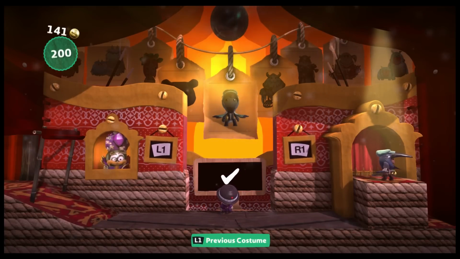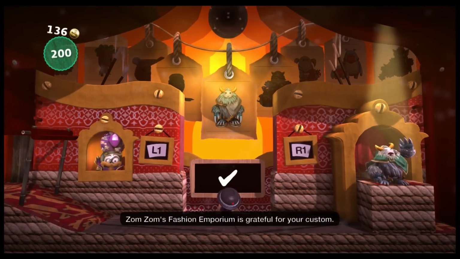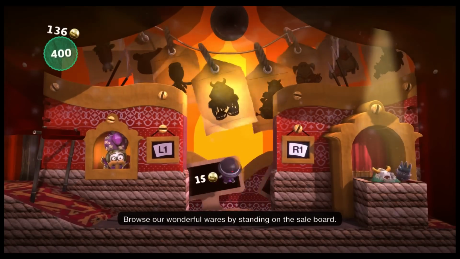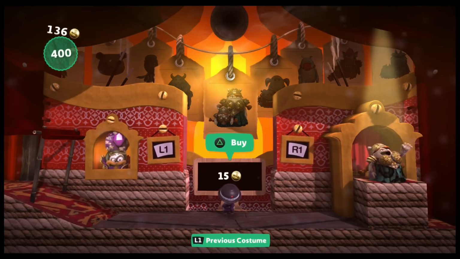I thought I already had that. Just wasting my money. Oh, look, it's a Yeti costume for Toggle. Let's buy that. Man, I already got this, too. Stop making me spend my money on stuff. All right, I don't think I have this. It's like an opera singer. I'll take that.